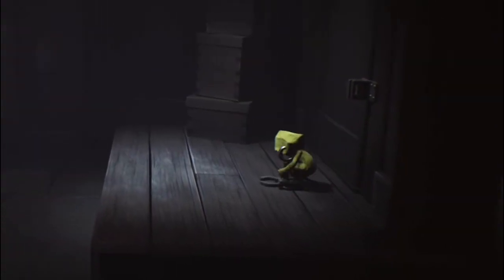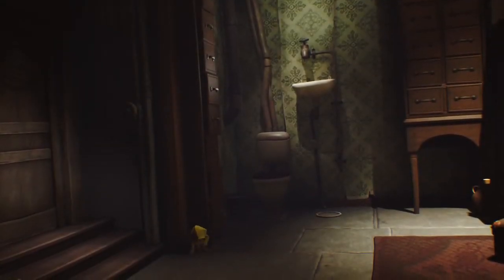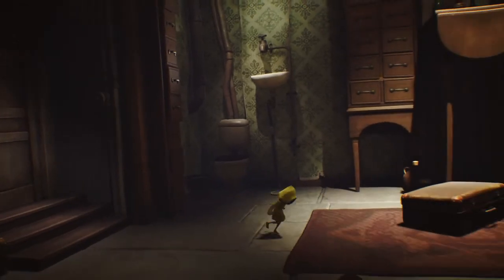There's also this part where if you unlock this door, push it open, and then walk back inside, it will lock on you, making it unable for you to progress. Thankfully, you can always restart from your last checkpoint, which usually isn't too far back. This actually brings me to another critique I have.